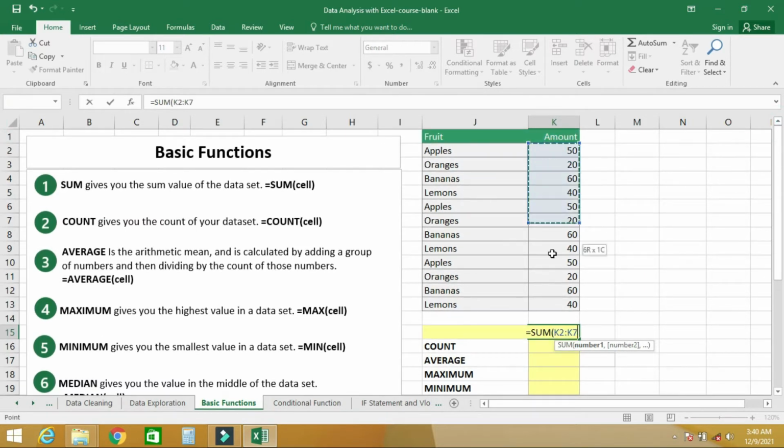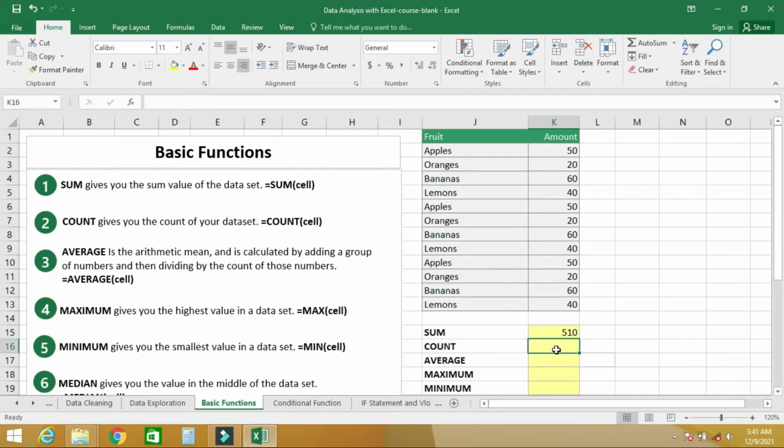So we want to sum all the amount values, right? Then you close your parenthesis, then boom, enter. It gives you the sum of all the sales amounts, right? So it's very simple. To write a function, you first of all write equal sign, then followed by the function.